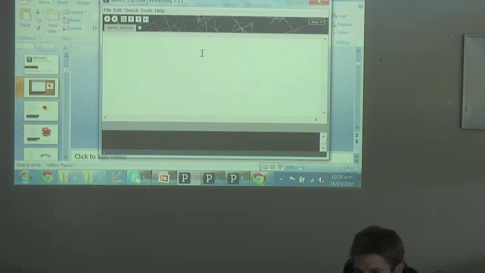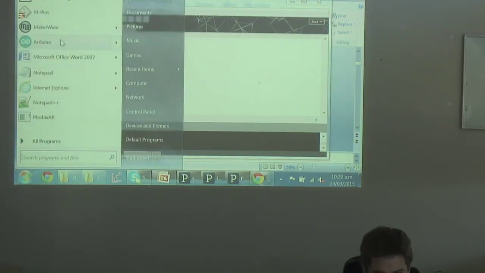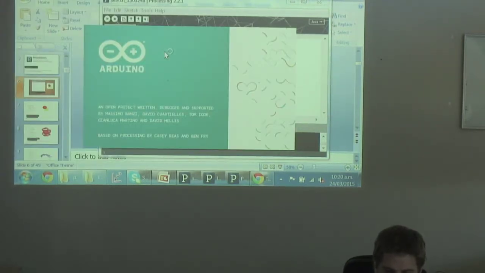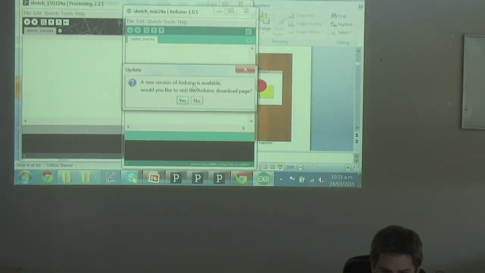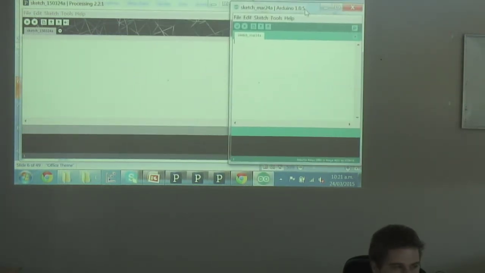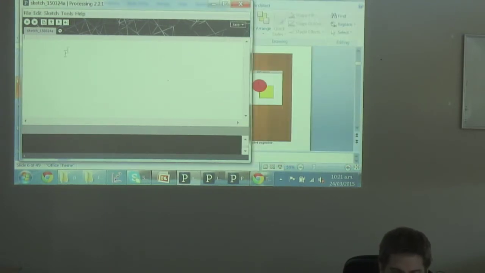The Processing IDE is actually also used for Arduino. Well, the same code bases anyway. So when you run the Arduino IDE, which takes a while, you'll notice that it probably looks quite familiar. That's not accidental, they're from the same code base. Having a look at it, obviously, we've got our place where we can type code in here. We have a button to run stuff, a button to stop something, create a new file, open, save, and export.